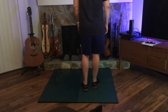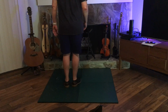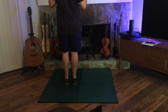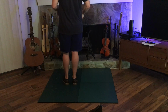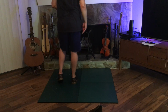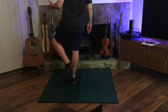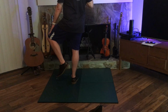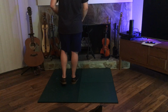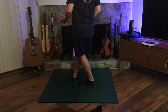Okay? So, if you want this double step to cross behind, instead of that triangle shape that we make, I'm actually going to turn my hips, my shoulders hopefully will kind of stay to the front, but your hips kind of open up. So if I'm taking my left foot and I want to double step behind, I'm going to turn my knee so that now I'm just going to do it forward relative to my knee, not my shoulders. Relative to my knee, I'm doing that forward double step, okay? But I've turned my hip out, and when I start to do that step, the step just goes behind.